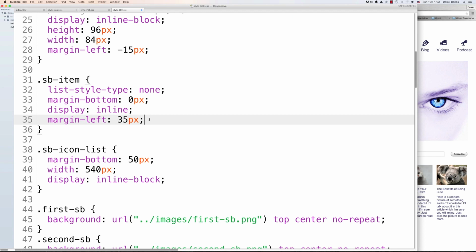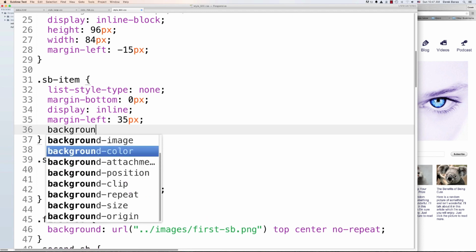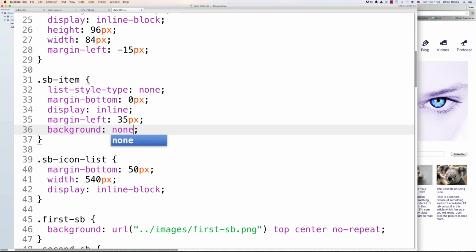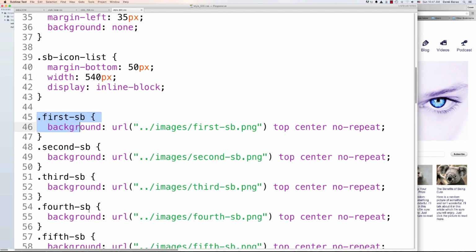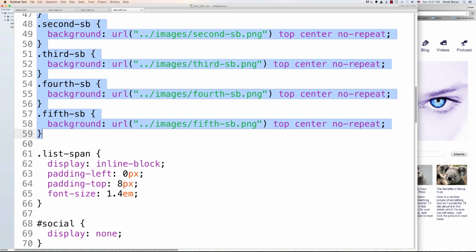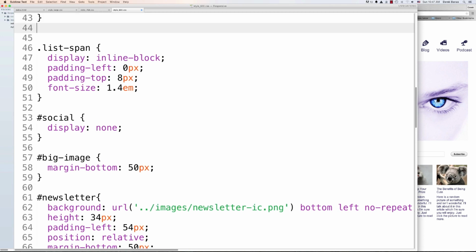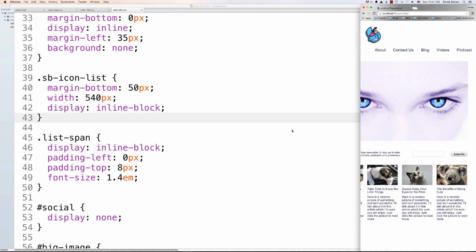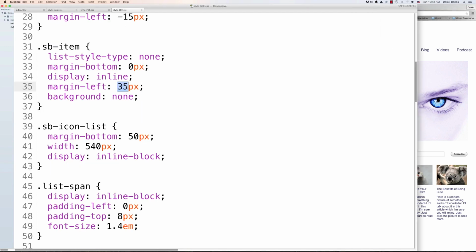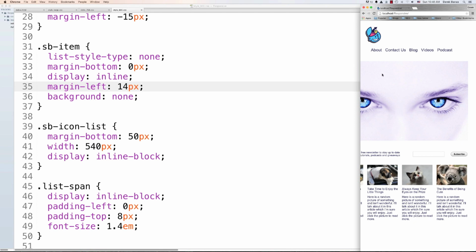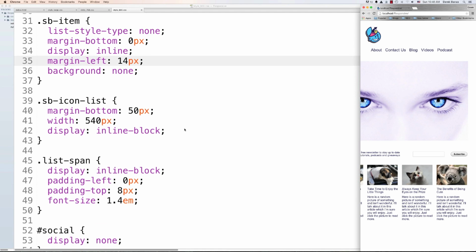Let's also come in and change the background, because remember we don't have background image anymore. Let's just change the background on that to none. That also means we'll be able to come down here and get rid of all these background images where we set those in. So let's get rid of those. There you can see that lines up okay. This of course is terrible. We'll fix that later though. Margin left, let's change that to like 14 pixels. And then this is going to shrink down and so forth and so on to fit everything else, to accommodate everything else. So we'll just leave that the way it is right now.